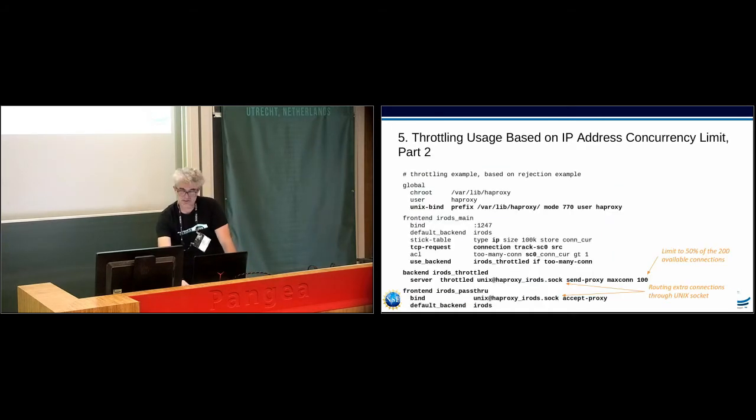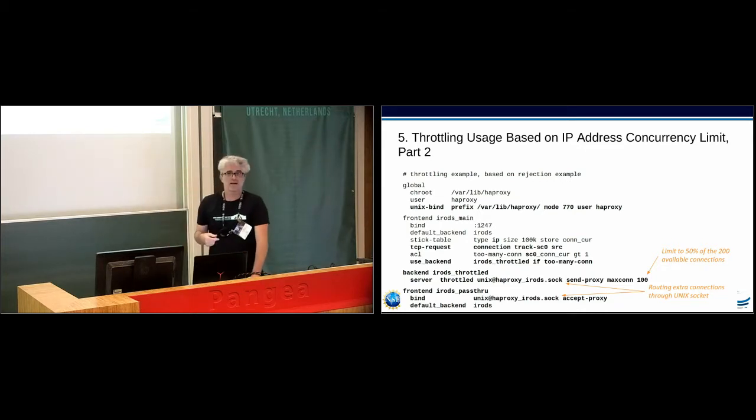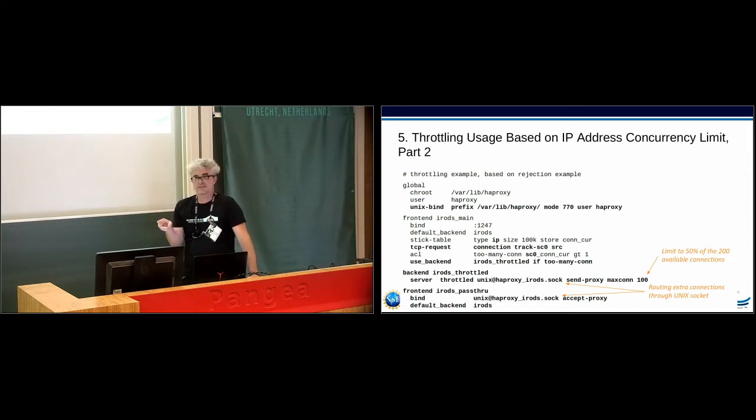And here's what it looks like. It goes off the end of the screen, but that's actually the end of it. So internally, we're going to use a Unix socket this time for the iRODS throttle backend, and then we're going to set up the second front end to listen to our Unix socket. That's one of the neat things of HAProxy, it can proxy for itself. So in effect, we've set up two different proxies here. We're just passing all the extra connections for users through a second proxy.